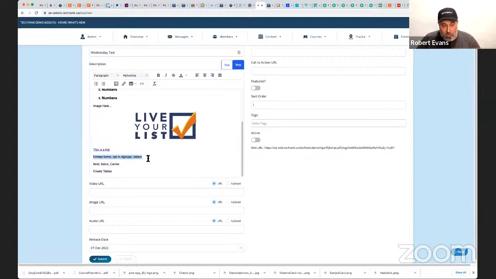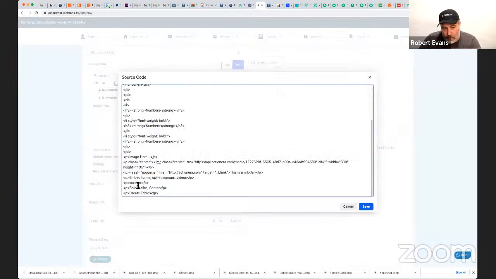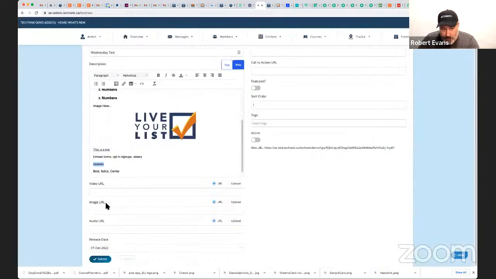And then this, I'm not going to show you, but you can embed forms and stuff like that. The way you embed forms is that you figure out where you want to actually put the form. And I usually type in some X's, because what you're going to do is come up here and click on this little source code icon, find those X's, and that's where you're going to paste the JavaScript that you have for forms or embed code for videos. So that sort of thing.